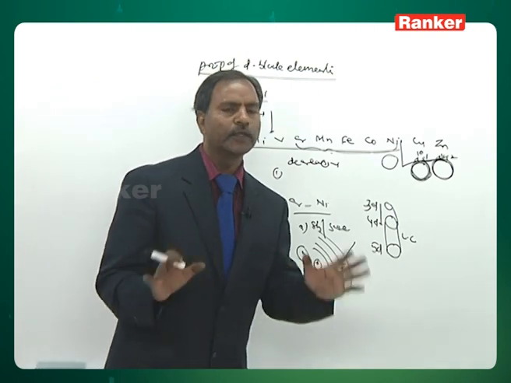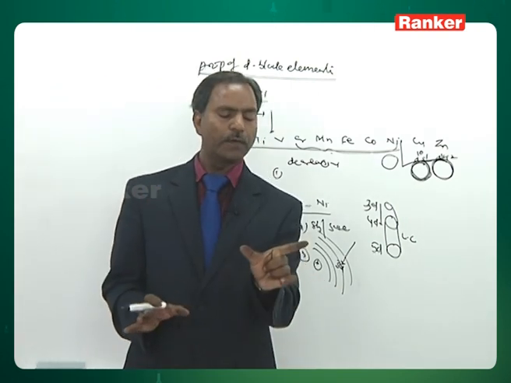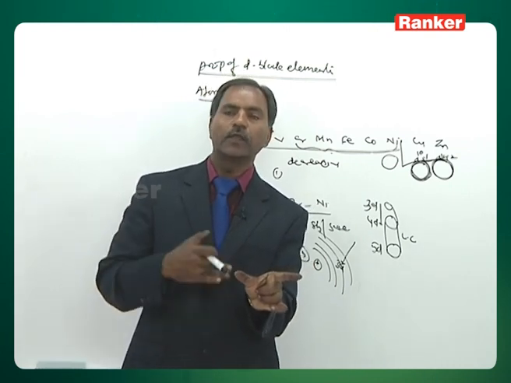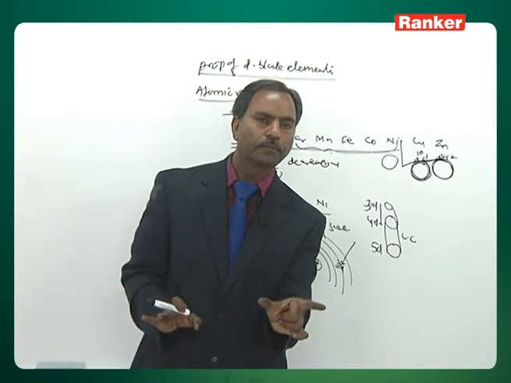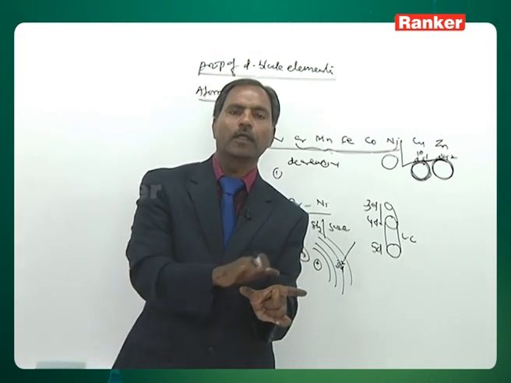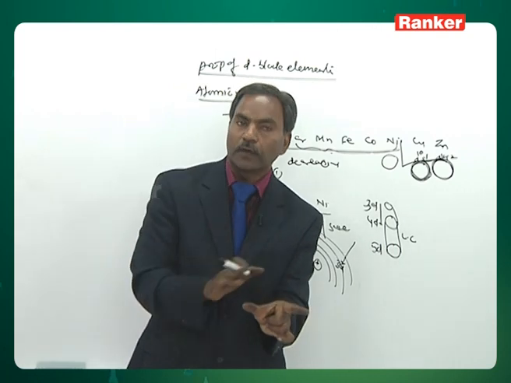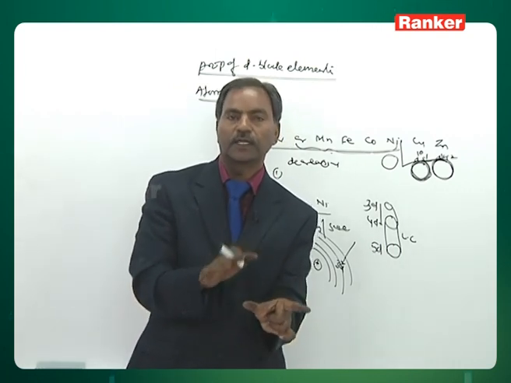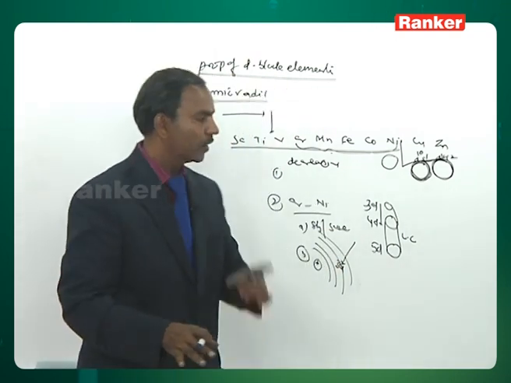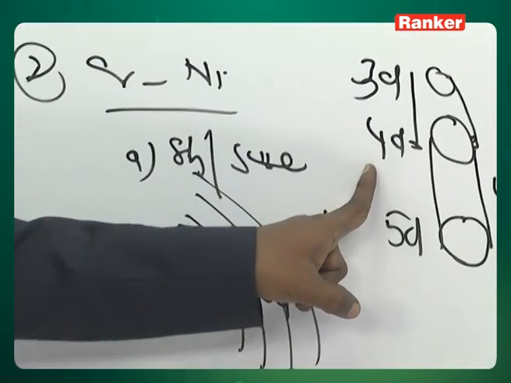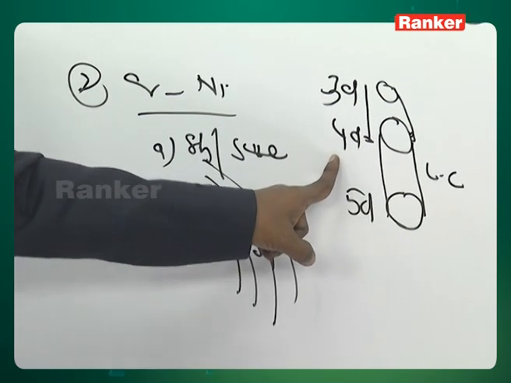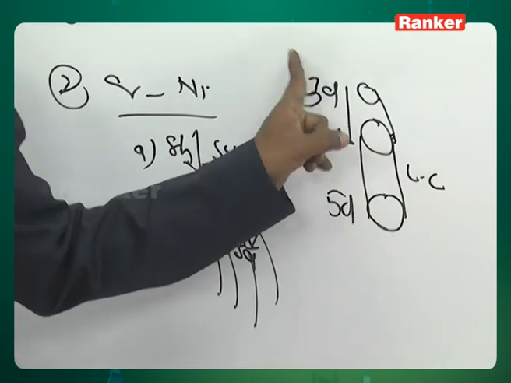Next, see in the periodic table, if you consider any two elements, X and Y. If X and Y have more or less identical atomic sizes, the remaining properties are also found to be more or less the same. But whenever there is a large difference in atomic size between X and Y, they show much more differences in all other properties. Therefore, the 3D to 4D size difference is large, so 3D and 4D elements show much more dissimilarities in their properties.